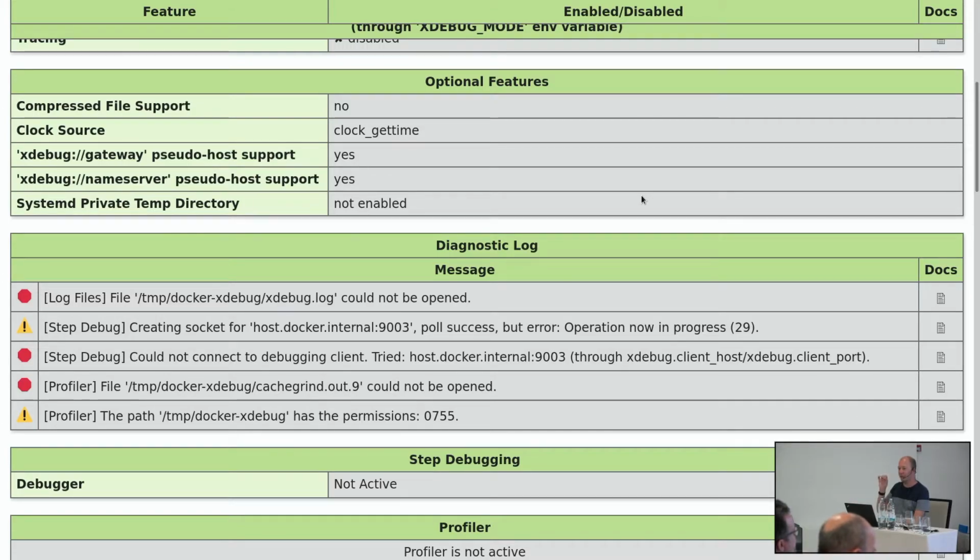That means if documentation tells you Xdebug will store these files in /tmp, they won't actually be there.